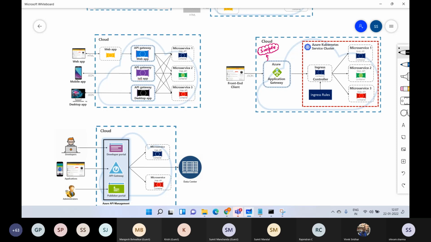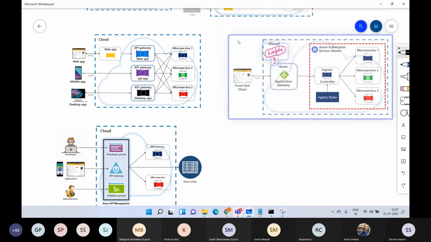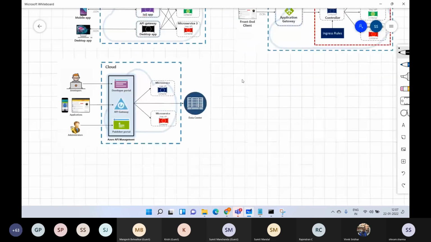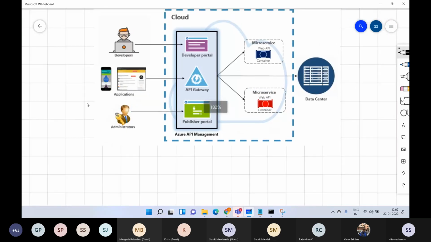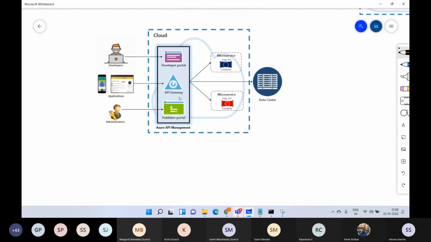How to match or sync the API gateway architecture with multiple APIM architecture? Okay, multiple APIM architecture, so this one. Now the API gateway itself, let me see.